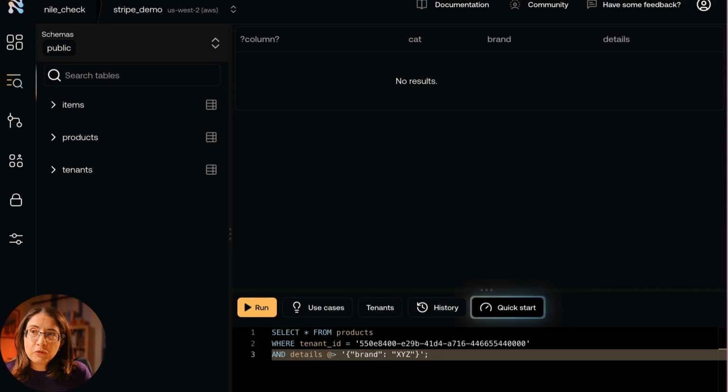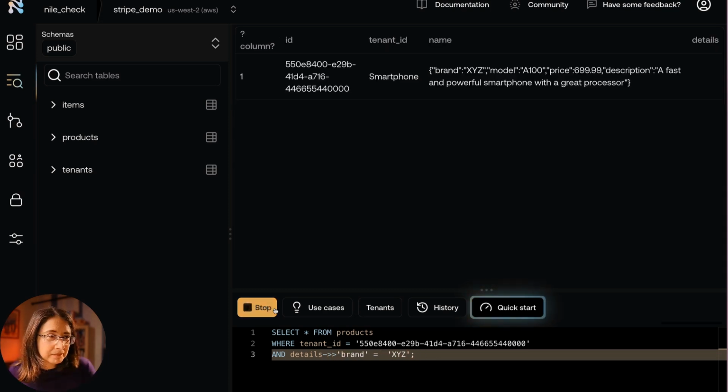Now, before we talk about indexes, you may ask yourself, why do we need a containment operator and check for containment where we could also do something that looks a lot simpler, like this? This will return the exact same results, but there are good reasons to use containment versus convert to text and then do text comparison.